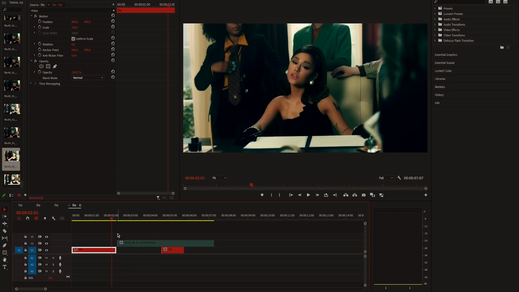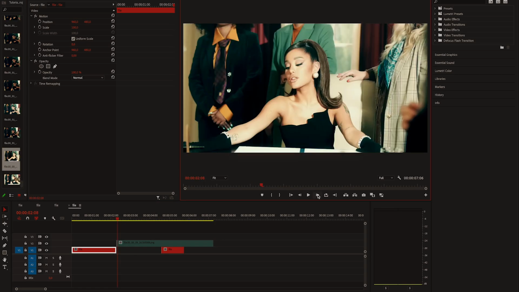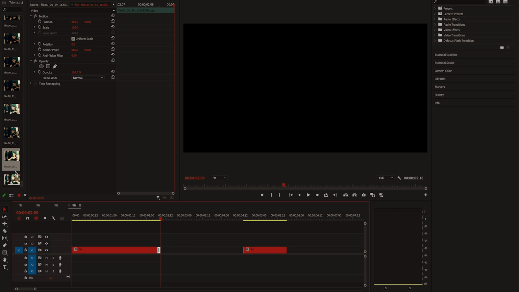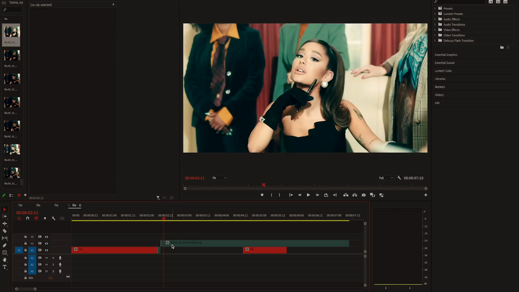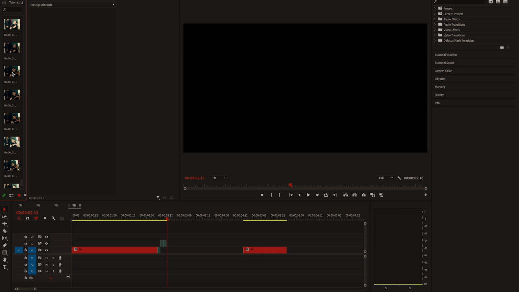I'll make each image 2 frames long. I wouldn't suggest you go more than 3 frames. It won't have the same outcome. Also, in this music video, there are flashes, so some images are brighter than the others. If you want to achieve the same look, just add exposure or brightness and contrast to every other image and you'll get the same look basically.